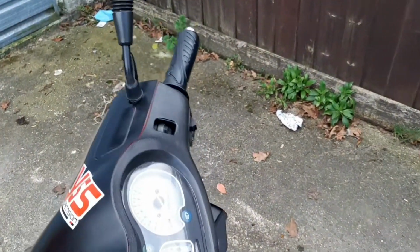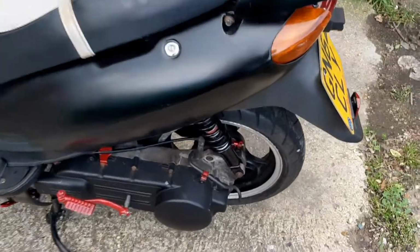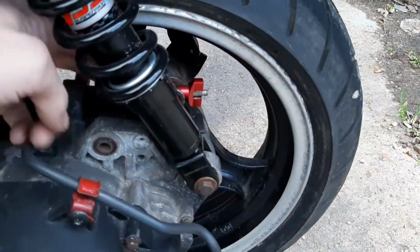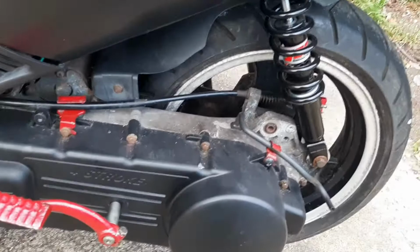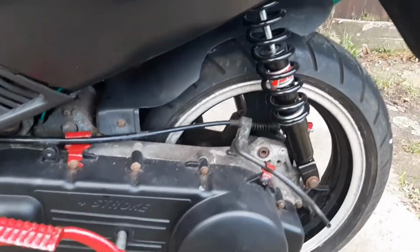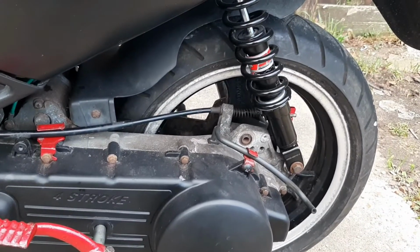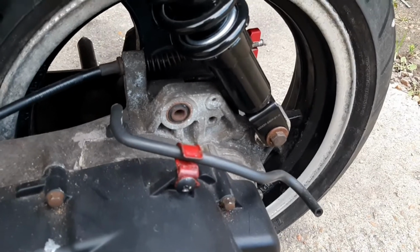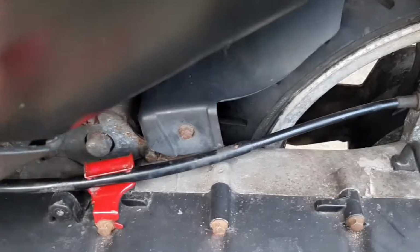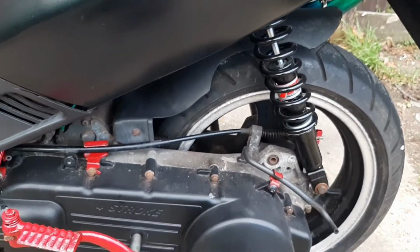Yeah, front brake wise I put, oh no, all that lever's original. This back brake lever, that was new. That's all gone on. I've also, back brake wise, put on a new nut to tighten it up there, all in the anodised red, because that was all buggered. Whilst we are back here, I put on brand new YSS rear suspension. If you go back and have a little look at the pictures, you'll probably be able to see that where the back brake sits was all rusted and horrible, the original. So I got rid of that, got brand new stuff on there.